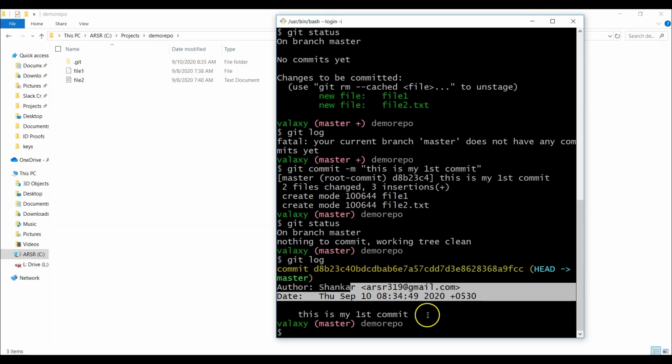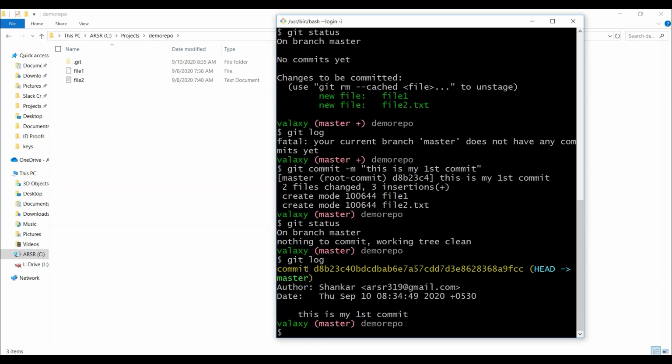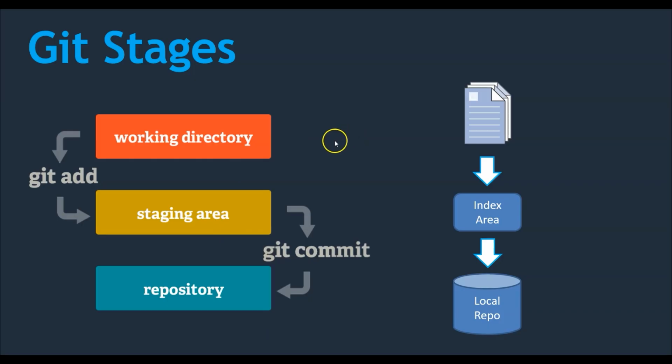Okay, so far we have done only one commit. This is how we need to add those files. Now you may ask whether there is any way to bypass this procedure? No, we must add our files first to the staging area and then we can add them to the repository. Sometimes we can directly add to the repository if those files are already updated, but we are going to see that at a later point of time. But it must go through the staging and repository.